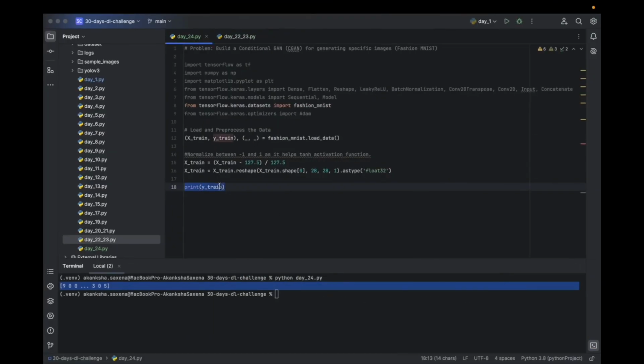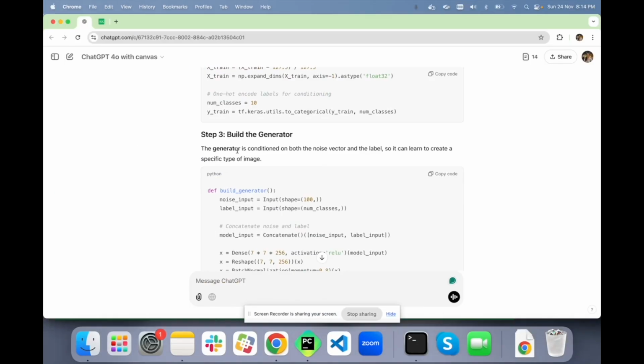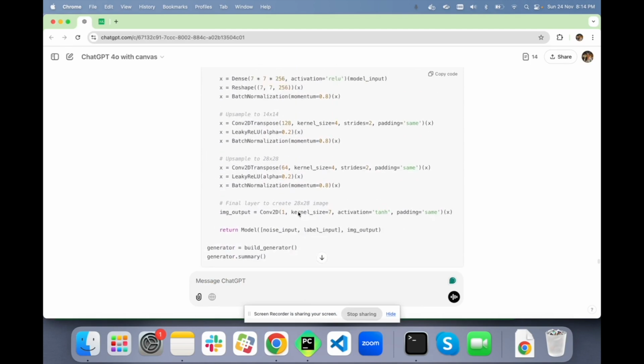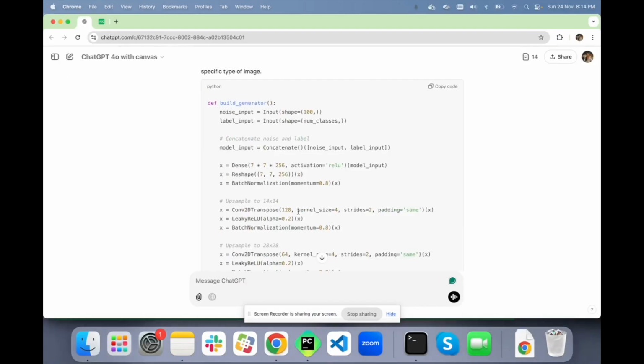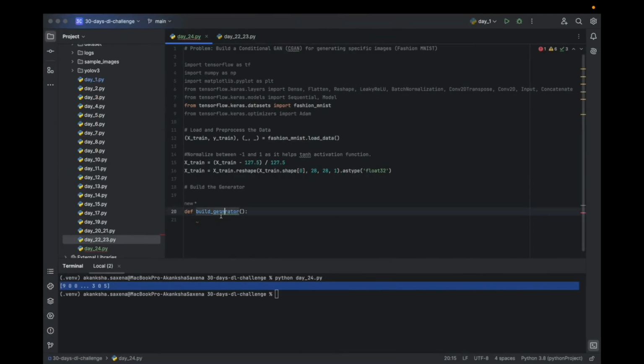So, build the generator. The generator is conditioned on both the noise vector and the label, so it can learn to create a specific type of image. Okay, so let's code it up. Def build the generator.